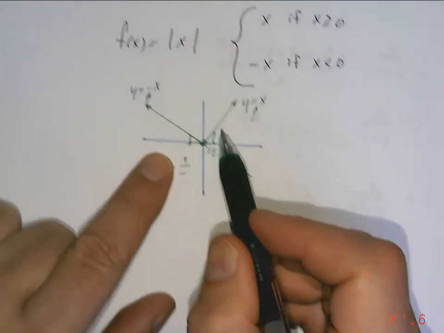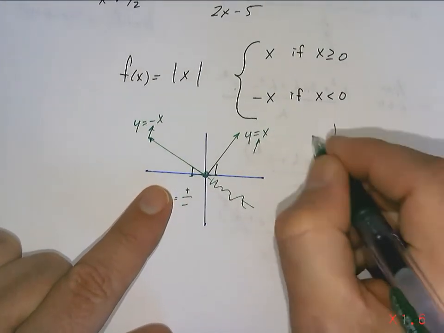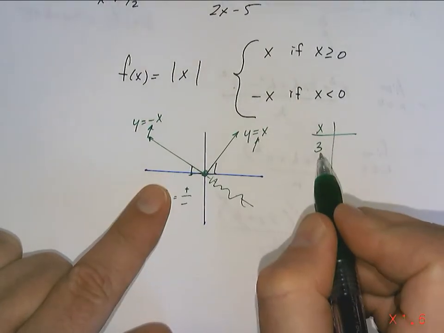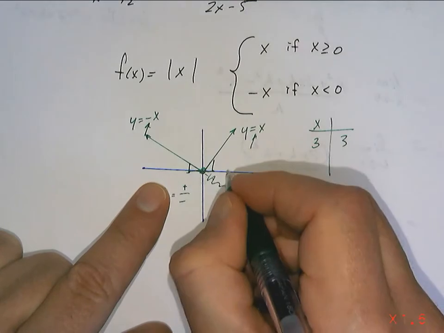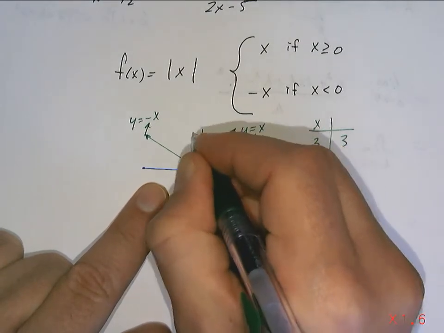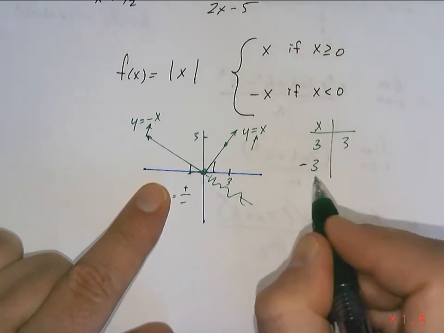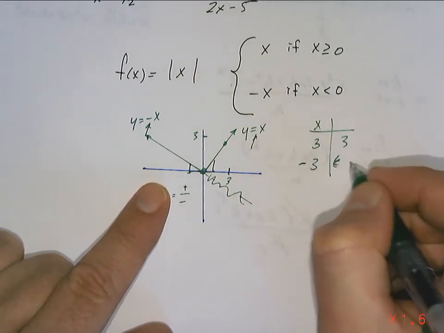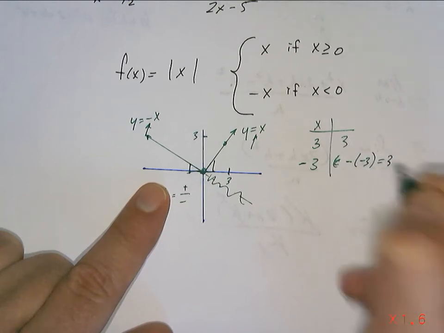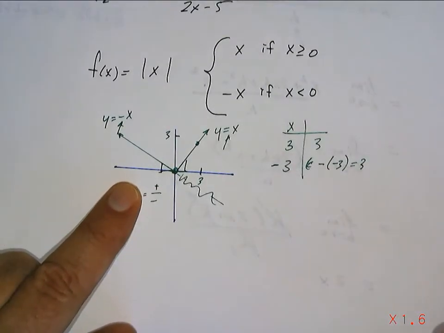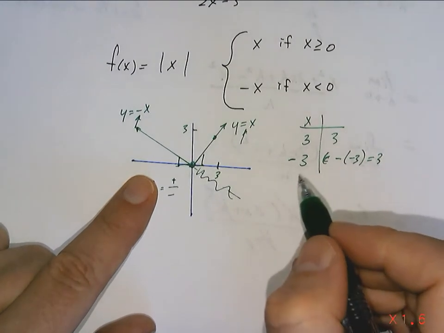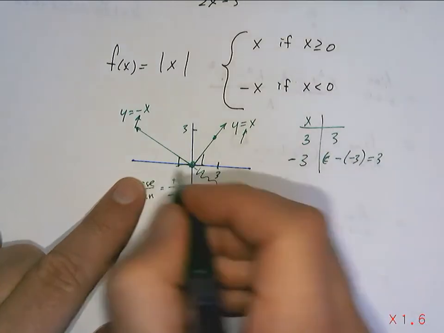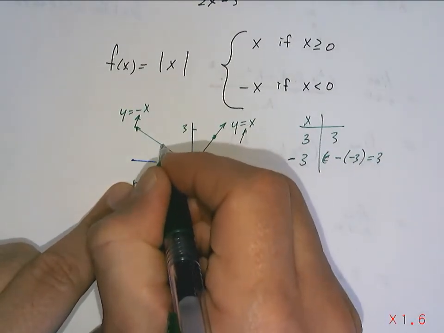This is what's happening. When I put in a number like x equals 3, then 3 is greater than 0. It goes in here and it becomes 3. So I go to 3 and I go to 3. But when I put in negative 3, it is less than 0. It goes in here, and what we actually get is negative of negative 3, which gives me positive 3. The absolute value function is an active function. It actually does something to these negatives. It negates the negative, which makes it positive. So I go to negative 3, and I go up to positive 3.